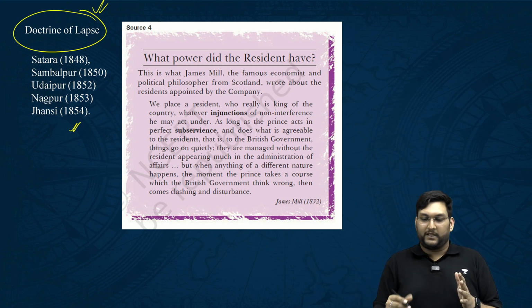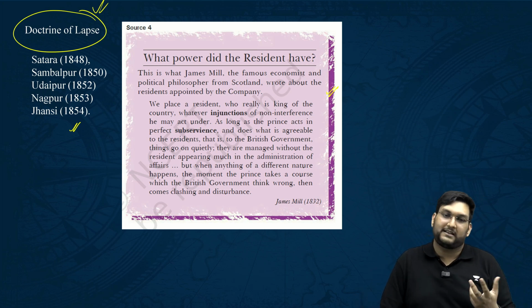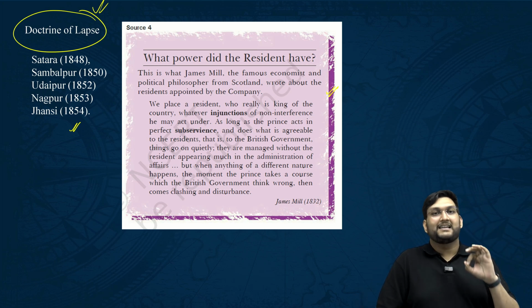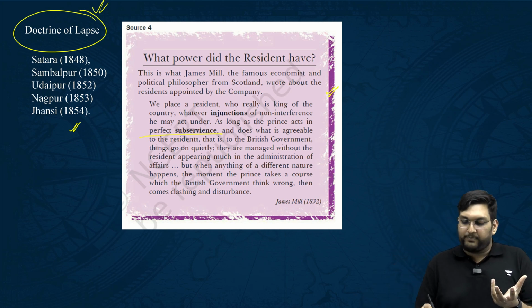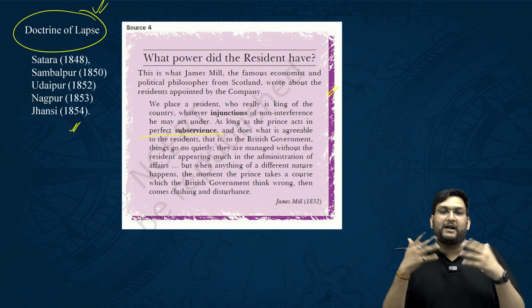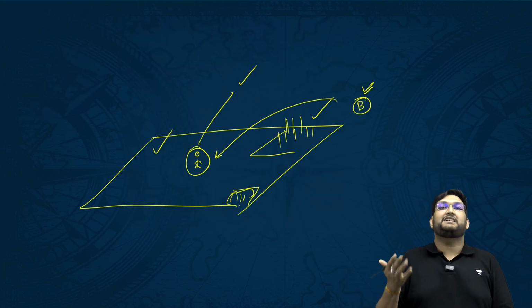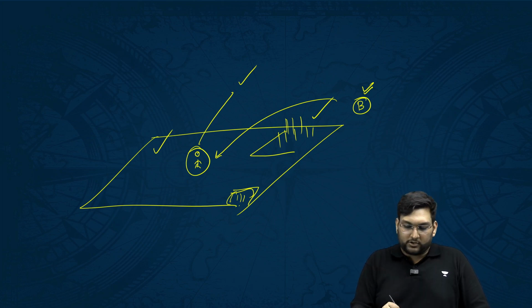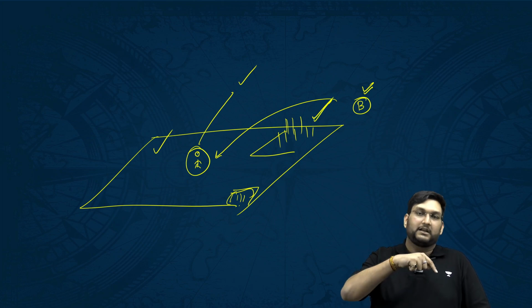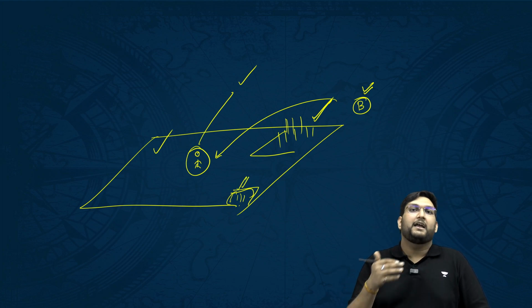And this is where even James Mill, a very interesting personality and philosopher at that point of time, along with being a utilitarian, argued the whole absurdity of this model: you are having perfect subservience, you are passing everything, the resident is doing anything and everything, and the subsidiary alliance is eating away at you. It's like a termite, it eats away your territory. So the fact that you're getting a modern army is basically going to take away your sovereignty, because you're losing if you can't pay, and if you can pay, you still can't take policy decisions.